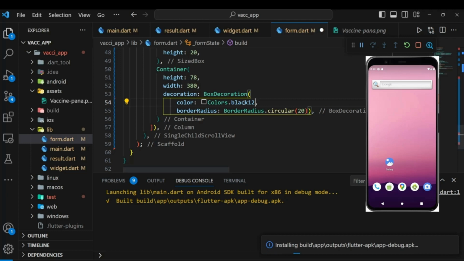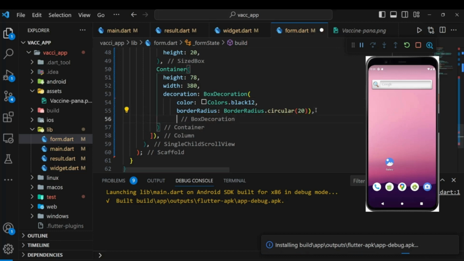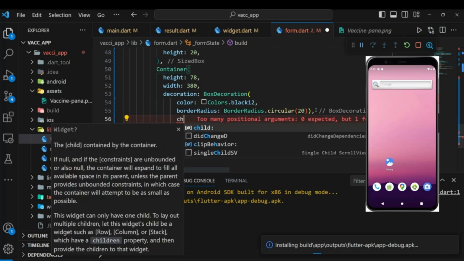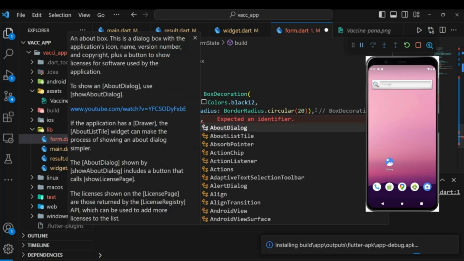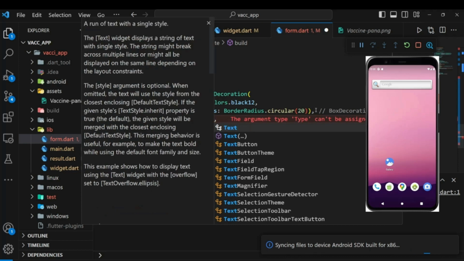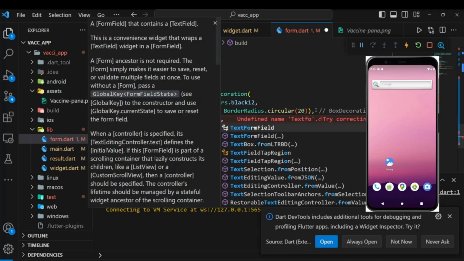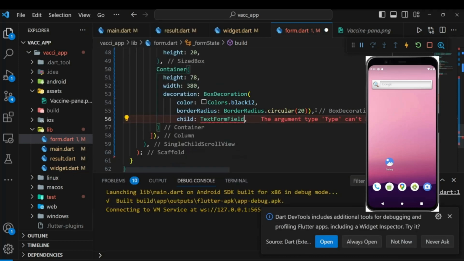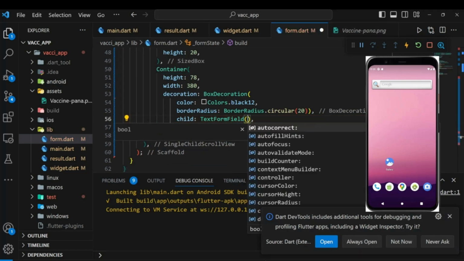Perfect. And now inside the children, I can design my text form field. I think our app is built.